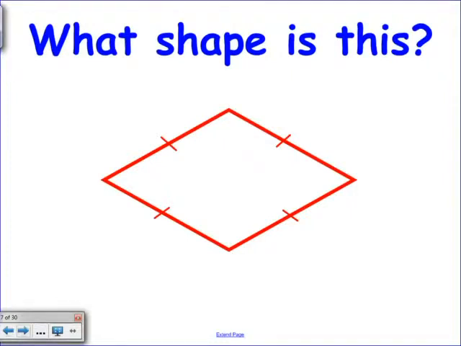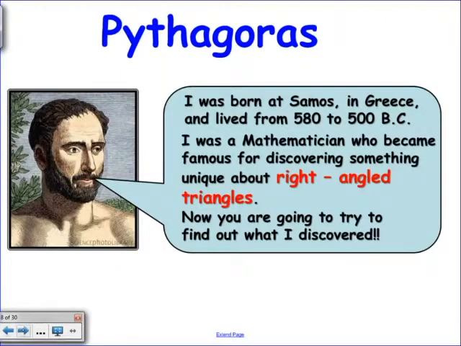Just a quick check, for those of you who got some of your homework wrong, some of you keep putting the wrong words in. What is that? Kite? Rhombus? What is it not? Diamond. Good. It's not a diamond, it's a rhombus. All the sides are the same, and it's kind of tilted a bit. I loved some of the homework where it said, draw the 4-sided shape. You've all correctly drawn a rhombus. And the number of people that drew a square on its side, like that, that's not a rhombus, that's just a square on its side. You have to tilt the angle so you haven't got 90. So it's kind of like that.